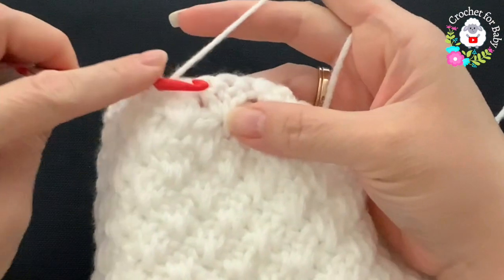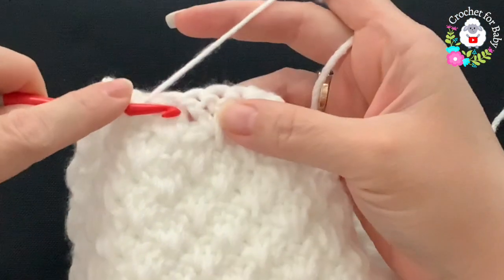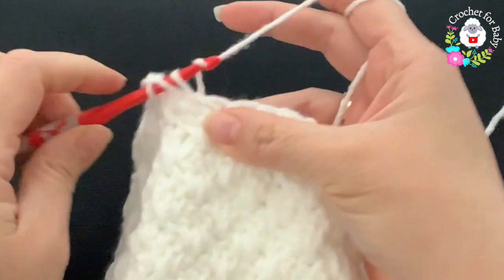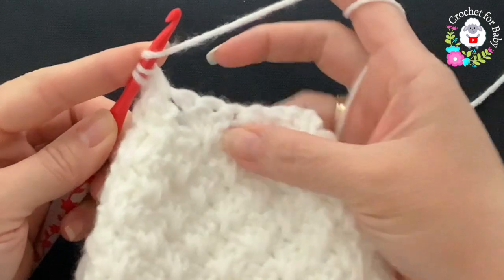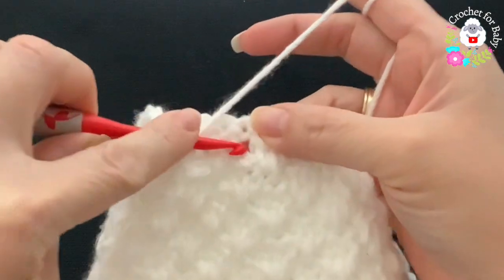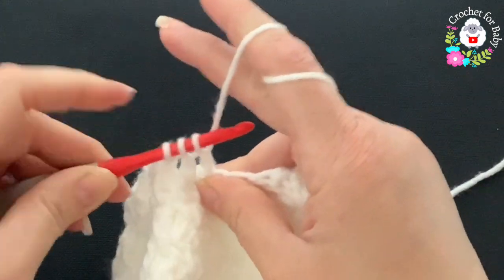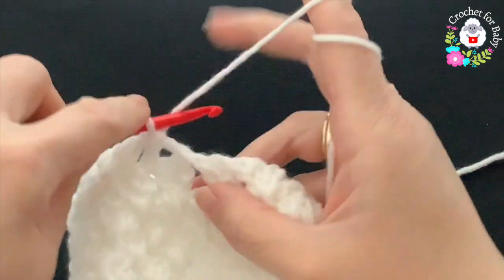So between these next two, we're going to do the double crochet decrease. So yarn over, insert your hook into this next space, grab a loop, take two loops off, leave two loops on the hook, yarn over, go into the next space, insert your hook into this space, grab a loop, take two loops off, three loops on the hook, close. Here's our double crochet decrease.